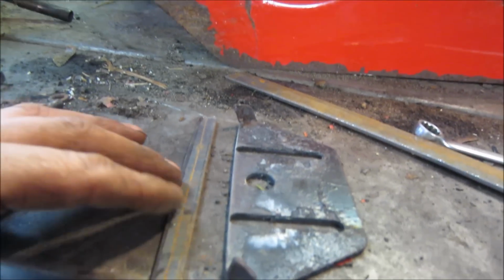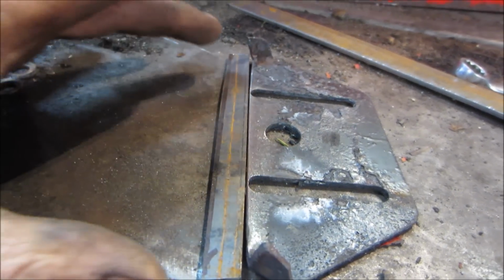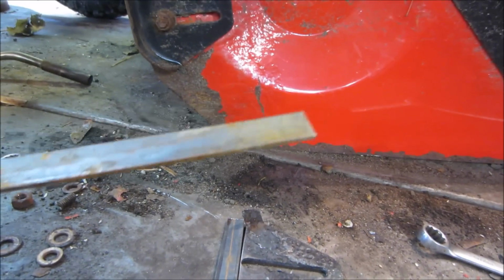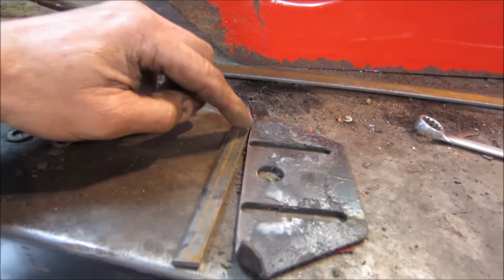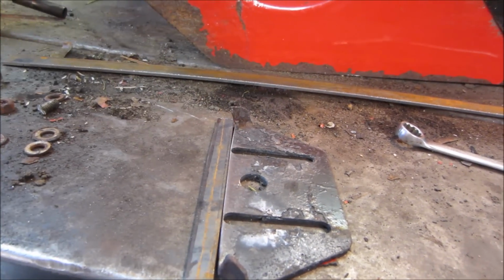So I looked over at the bandsaw, I had some scrap pieces. I figure we're just going to take that guy and weld it onto there. That'll give us the drop that we had. And then there's another piece of something, looks like 1/8 inch hot rolled. We'll use that and bend that piece up afterwards and weld it. So I'm going to get this cleaned up, we'll get this tacked together, and I'll start with that, and then we'll work on the second piece.